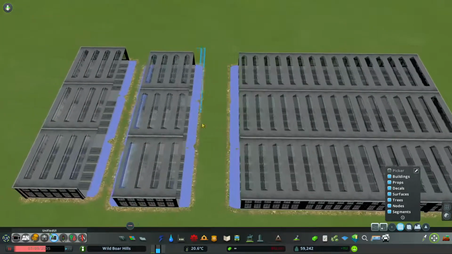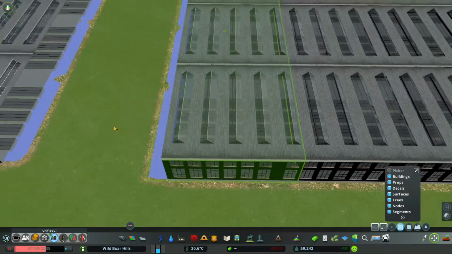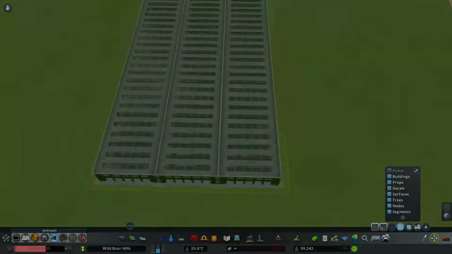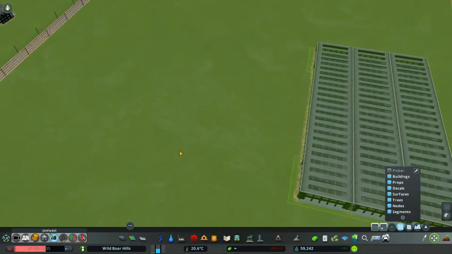This is how you would make any of the buildings in any one of the packs. You can move it out of the way.